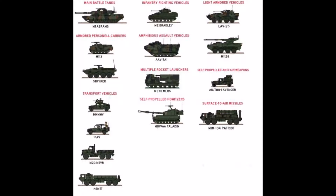Light utility vehicles. A military light utility vehicle is usually short and relatively light compared to other trucks and cars, is unarmored and has short body overhangs for all-terrain mobility and at least 4 passenger capacity. Military light utility vehicles are among the most common military vehicles in armies of most countries.